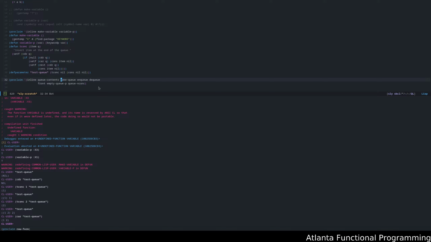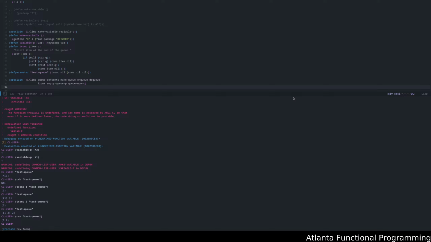Okay, so we have the contents of the queue, our constructor of creating an empty queue, enqueue and dequeue, which, as most people know, are our basic operations. The front of the queue, remember, is basically grabbing the contents of the front of the queue without actually dequeuing it. And checking to see if we have an empty queue, and the queue non-concatenation, which is destructively modifying the queue itself. That last function is going to be used when we are adding elements to the end of the queue. This is particularly specific if you want to add multiple elements to the queue itself.